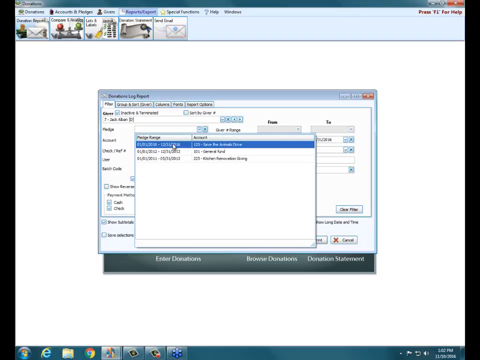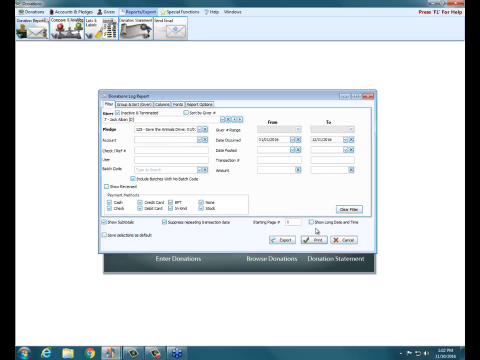So you simply select one of those, click your print button, and then you'll only see the gifts to that one particular campaign or pledge. It's just ways to filter more and more sort of which gifts are going to show up on your report. The next line that you see on here is account.